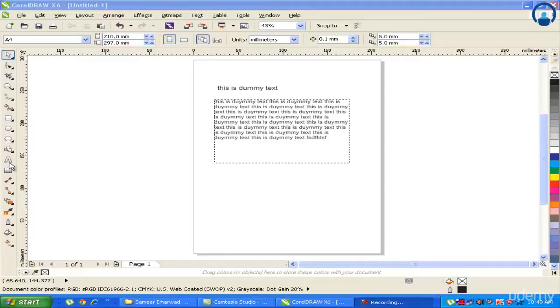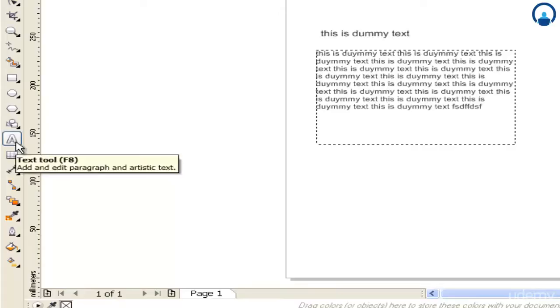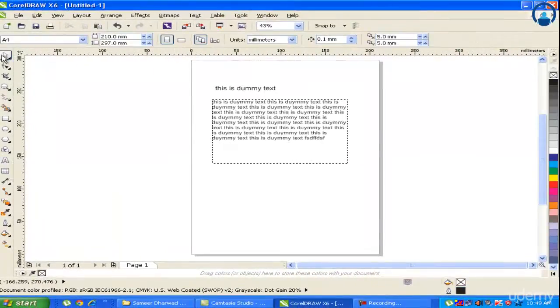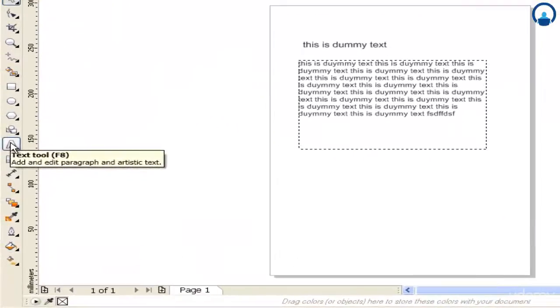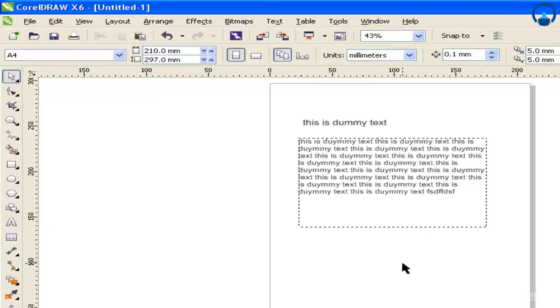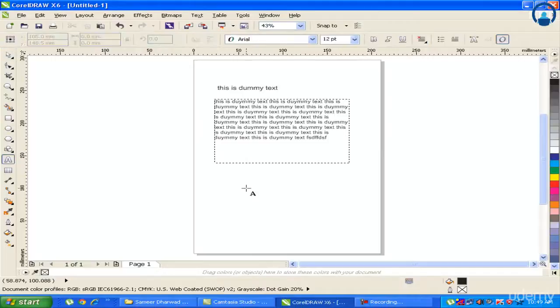We are looking at text. This is the text tool. As I have shown you in the last chapter, we have learned about the use of this particular tool. As I said, there are two options to select this tool. Either you go through this toolbar here, go to this A, or if you need to go directly to the text tool, the shortcut is the keyboard F8 button. Press F8 and you go to that.